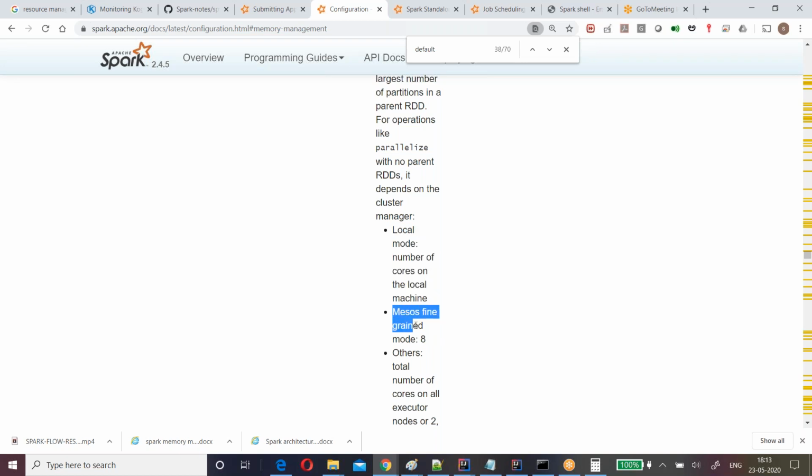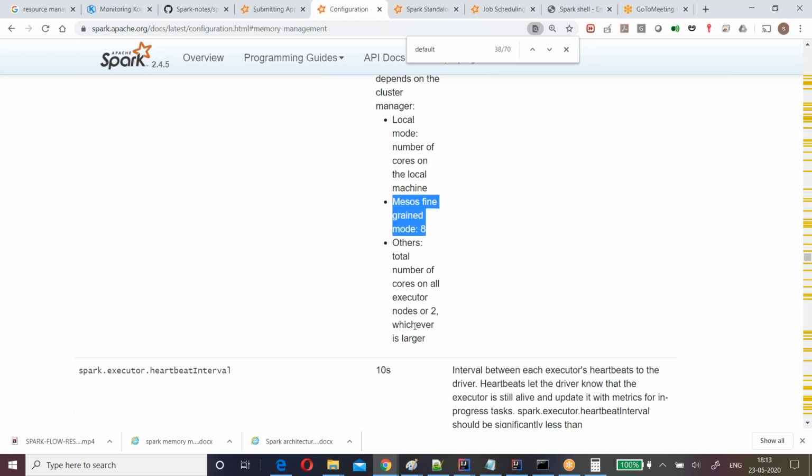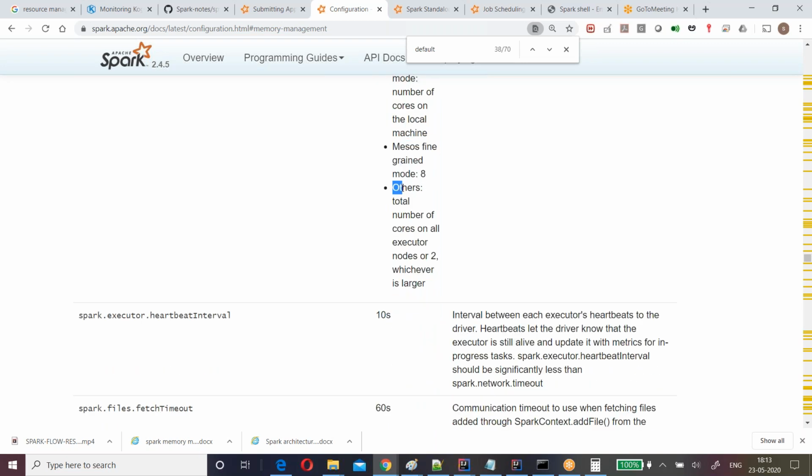If you are using Mesos, that will be 8, but I haven't tried Mesos, so I don't know how it will work there. But if you go with other cluster managers like YARN, it is the total number of cores on all the executor nodes, or 2.